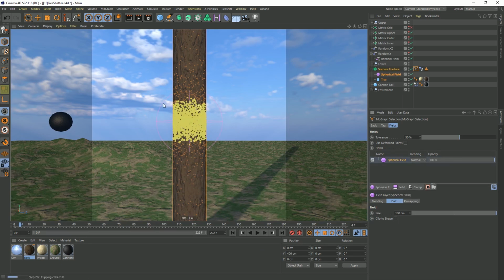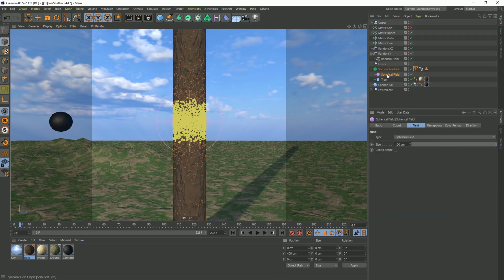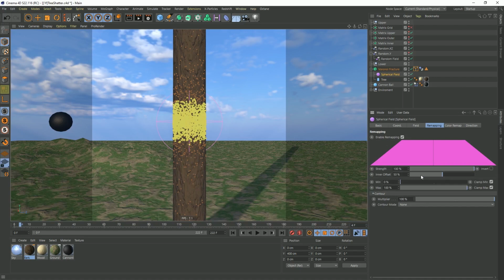And at 400, you now see we have a spherical falloff, and all of those have been selected and marked as true. Something I like to do, because it's a tolerance of 550, we could crank this up, but I like just going into our spherical field under remapping, and I crank up the inner offset. So you see it's actually full strength anywhere inside. So anywhere inside of the circle is going to be fully selected, and those are now dynamic. Everything outside of it is not dynamic.